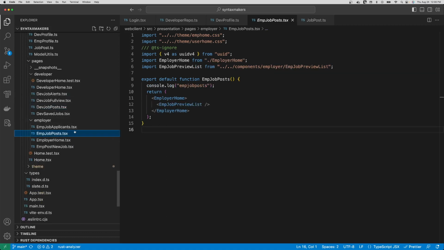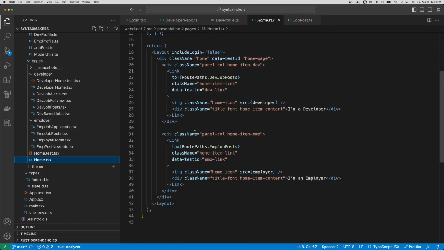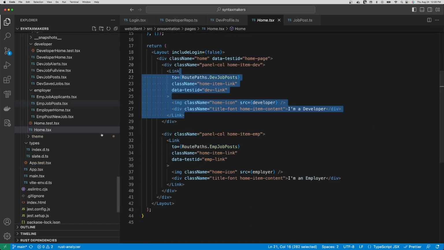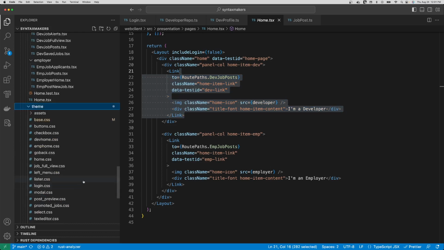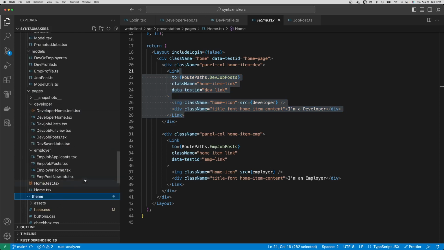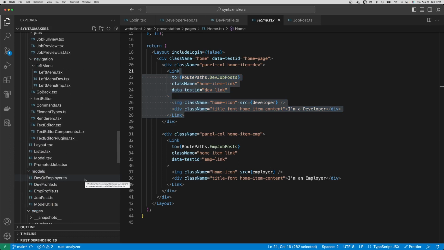So I'm very big on reusing code. And like I said, especially for React development, that's kind of the whole point of everything, to do composition. So if you're new to React, you should definitely take a look at that. This is our main jump off screen. Are you an employer? Are you a developer? Yeah, so that's it. And then there's going to be a ton of other stuff, but obviously that's all related to the new screens and the new components. So take a look at that.